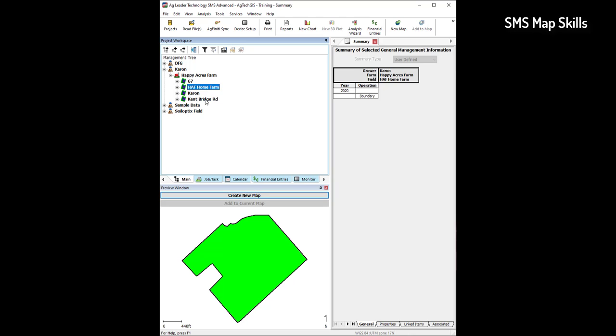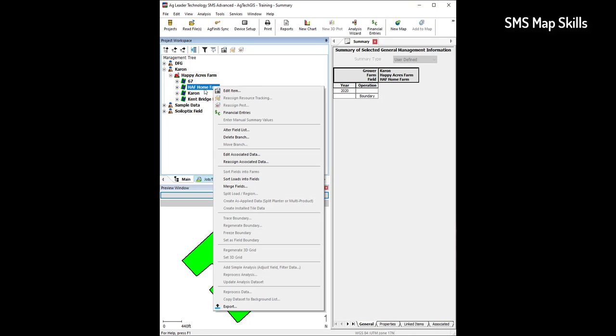Now, as it turns out, I already have this field under the proper name. So now, as happens a lot, I have two fields that are really the same field, and the data isn't living under the same field name. Well, we have a perfect solution for that. I simply highlight the one I want to merge into the other one, and I right-click, popping up my menu, and about halfway down we find the one that says Merge Fields.